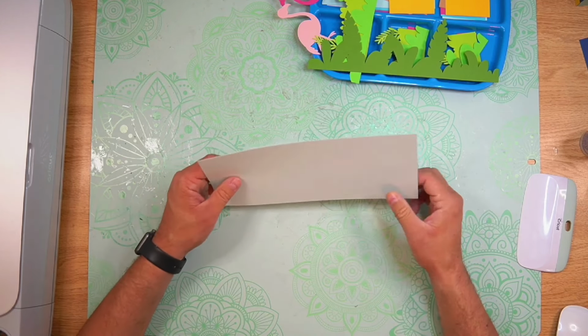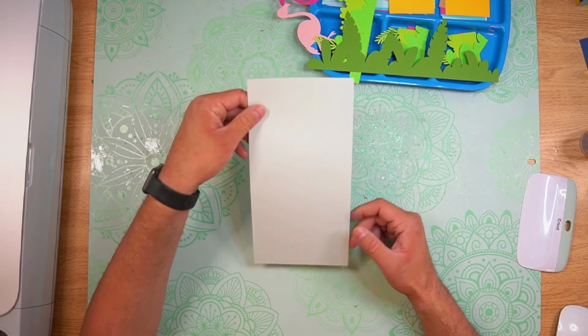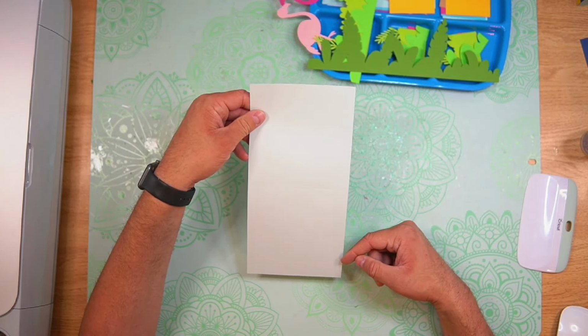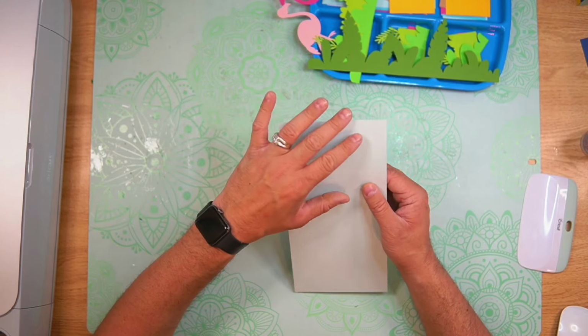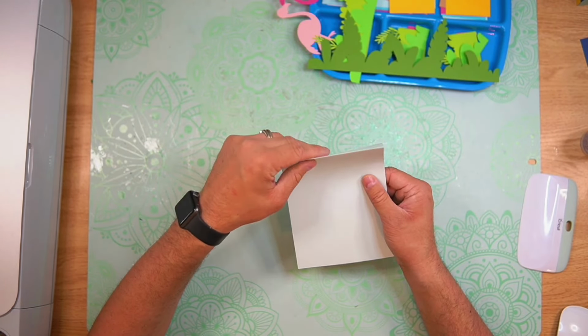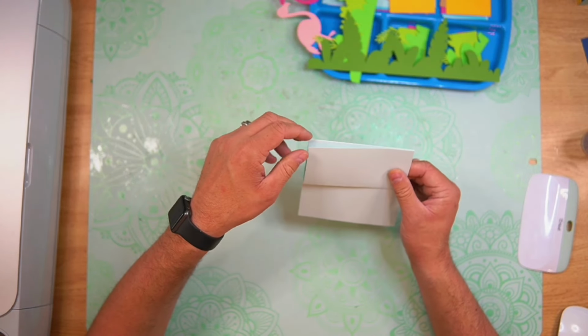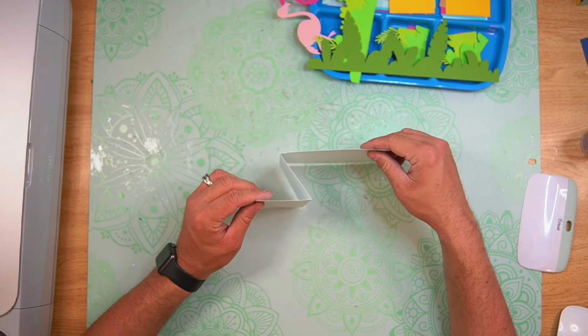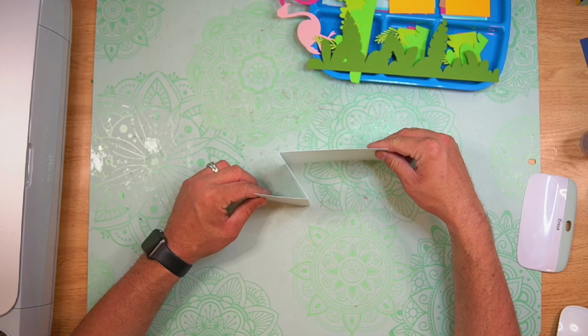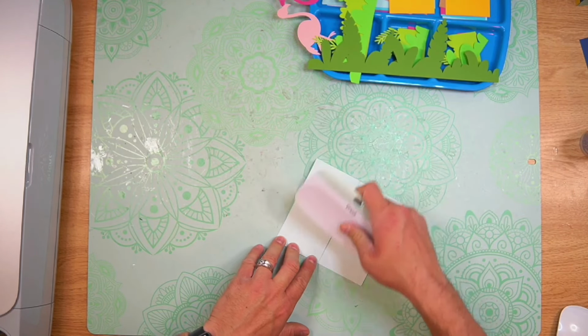The first thing that we're going to do is take our card base and flip it so that it is standing vertically. The first score line we're going to fold as a mountain fold. And then the second score line is going to get folded as a valley fold. So when you're done, you have a card base that looks like this. Go ahead and burnish those folds so that everything is nice and crisp.